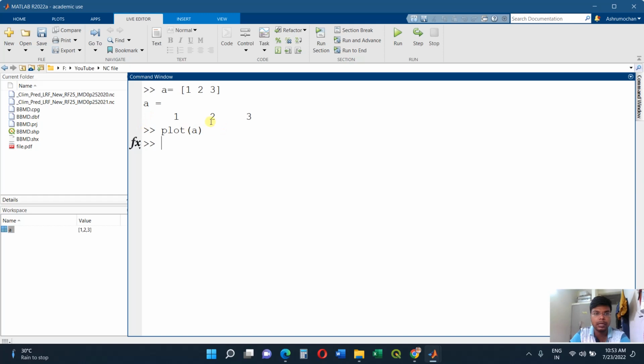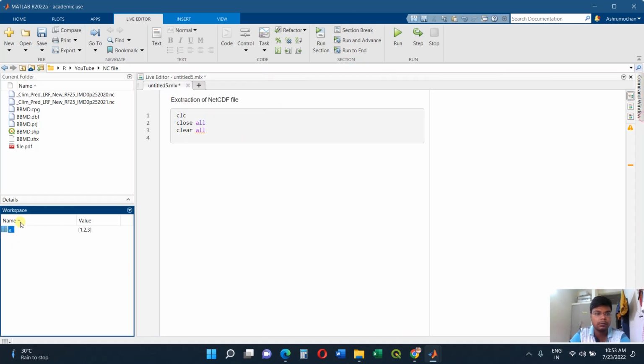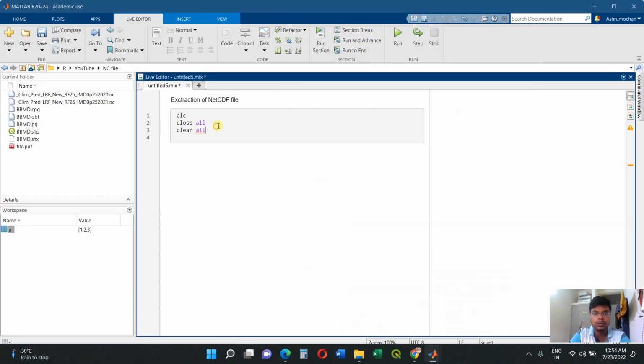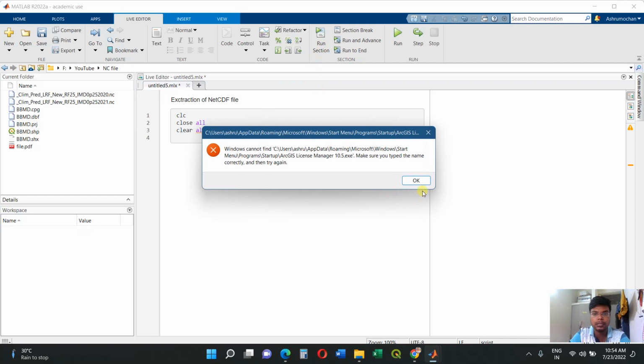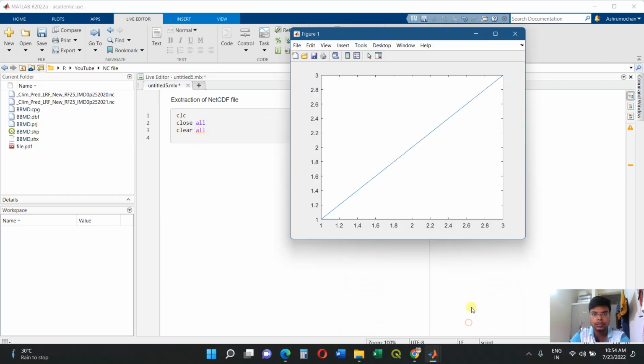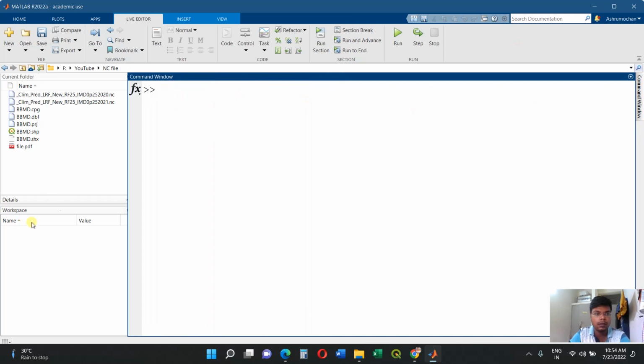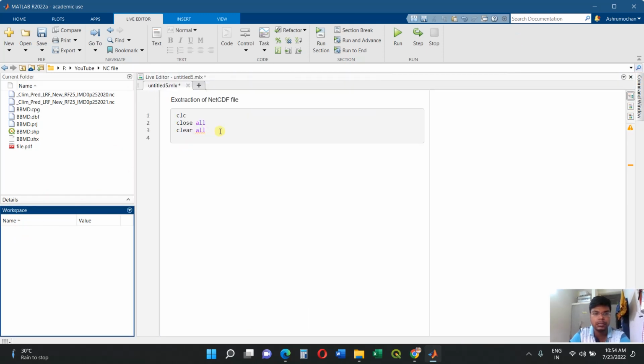We have something in the command window, we have something in the workspace, and we have a window that is open. Let us run this code. After that you will see that there is nothing in the command window now. Now our workspace is clear.